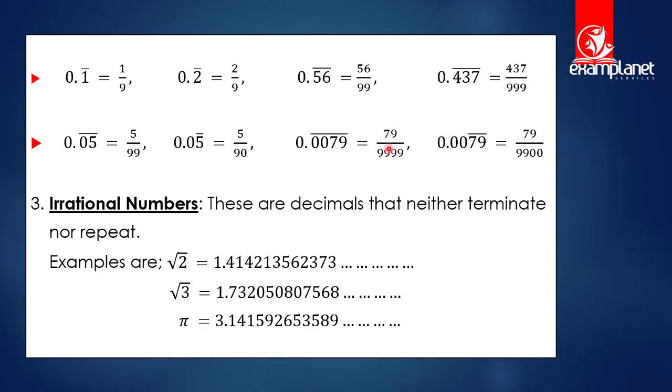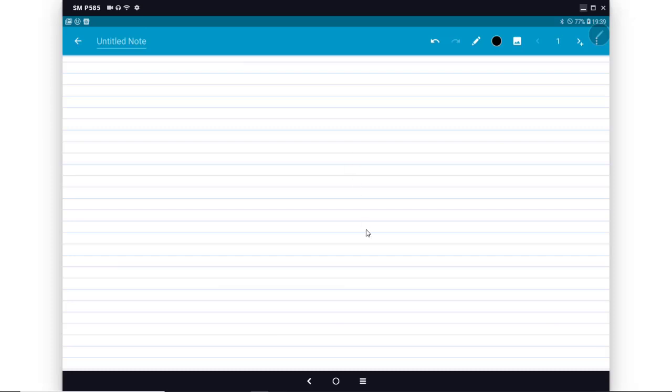Okay, so now let's look at some other examples of how we can convert our repeating decimals to fractions. For instance, let's say we want to express 1.05050505 as a fraction. When we have something like this, there is something you have to note. Here we don't have 0 point in this place; we have 1 point. So the first thing you need to do is to separate the repeating part from the non-repeating part. And what do I mean by that?